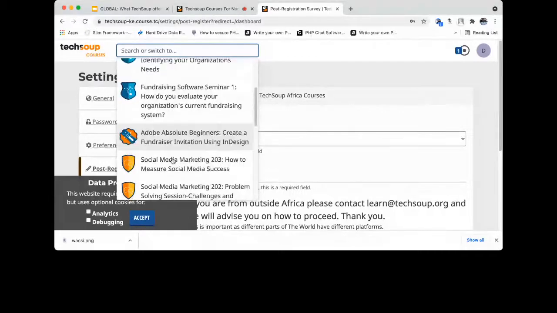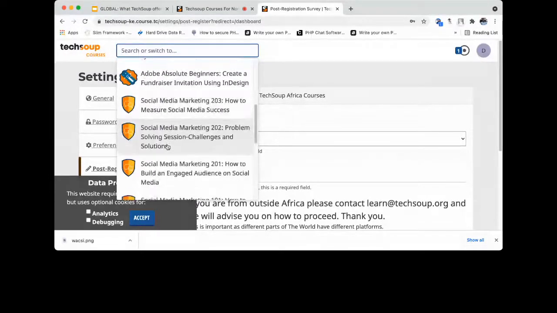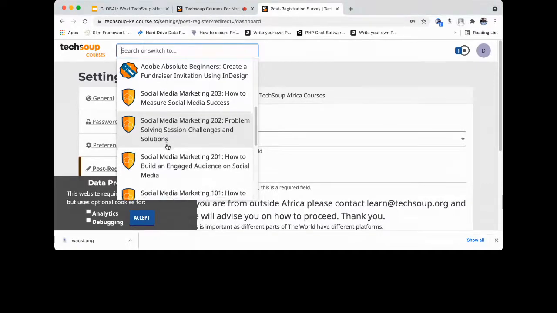Then Adobe Absolute Beginners, how to use Adobe to design your own materials. So you're actually going to learn so much outside your domain, skills that you would have paid someone to do for you. We have social media marketing 203, an intermediary course. This is also an intermediary course, on problem solving, challenges and solutions.